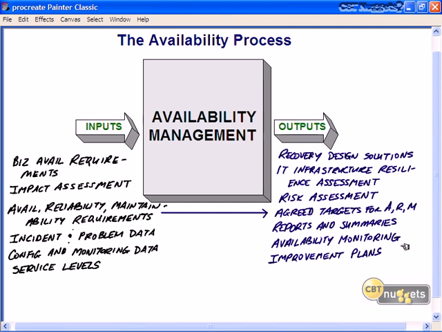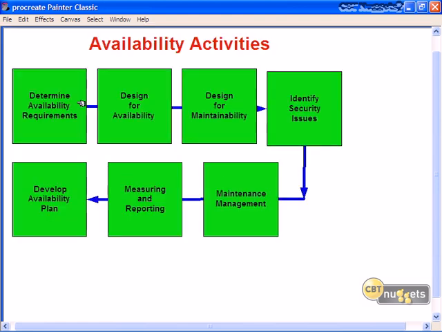It'll output availability monitoring via, let's say, Cisco Works software or Cisco Mars or some other HP or Computer Associates solution. And of course, the bottom line, the availability management process is going to output plans for constant and continual improvement. So here's a flow chart of the process of availability.